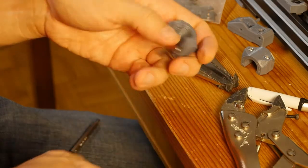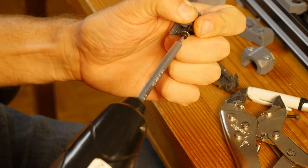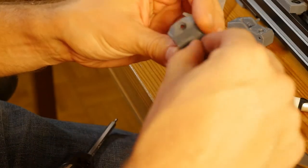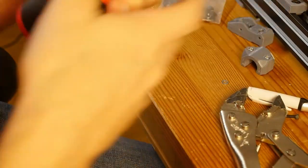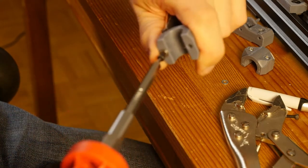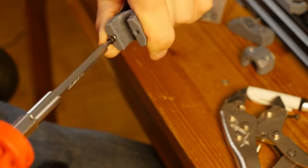And then I will have to reprint the other piece because I kind of broke it. Okay, where are my automotive pliers? They're locked in. And then I'm tightening this thing by hand. Could have probably used a 20 millimeter bolt instead of a 25 millimeter bolt. I would have to do a lot less tightening.